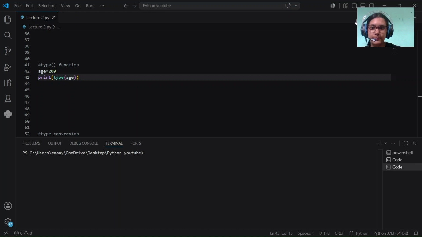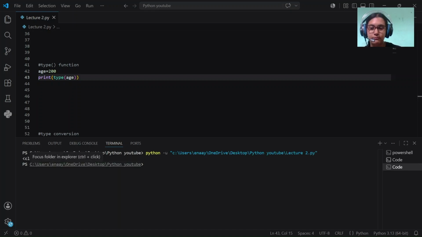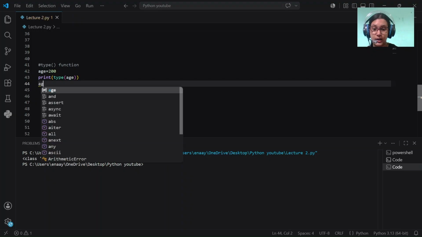Run code, and yeah, we got int. See, I wasn't lying to you. 200 is an integer, and we are storing it inside this. So yeah, just proves that this variable was indeed storing an integer value.